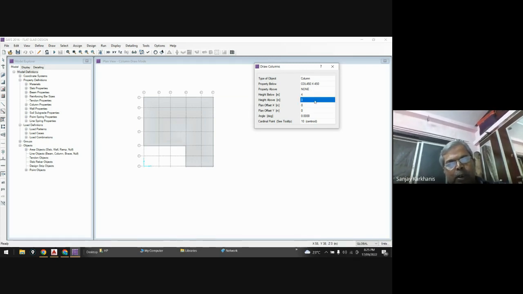As there is no property, it will be 0. Then plan offset x 0, plan offset y 0, angle 0 as I don't want any inclination, and this is the cardinal point. I will let you know about the cardinal point a bit later, but check that it is 10 over here because it is the centroid.